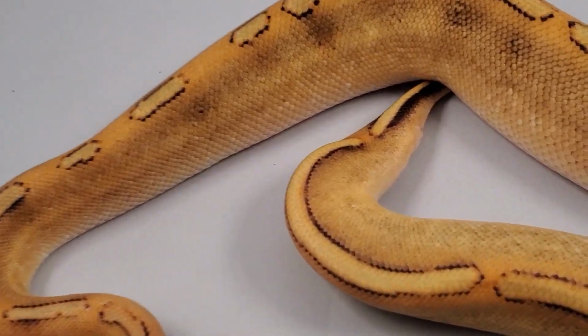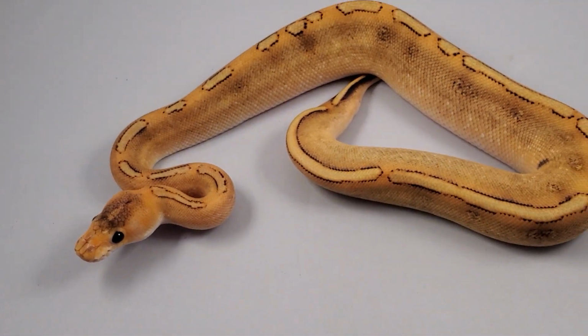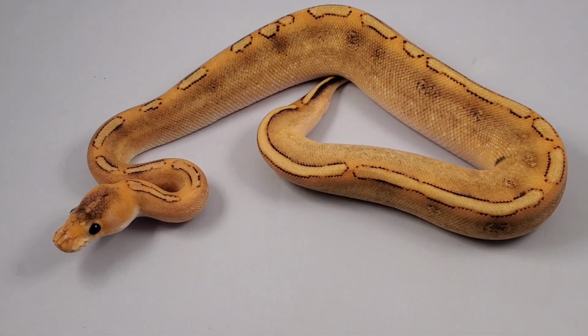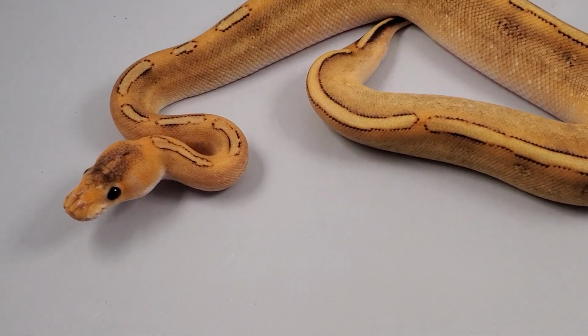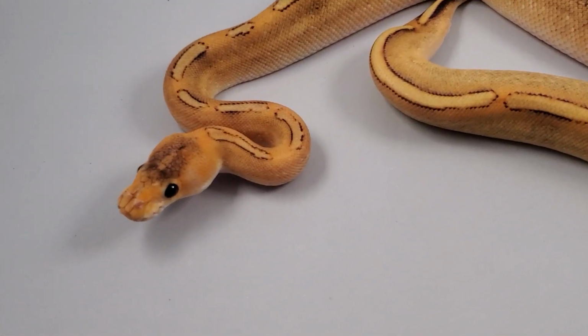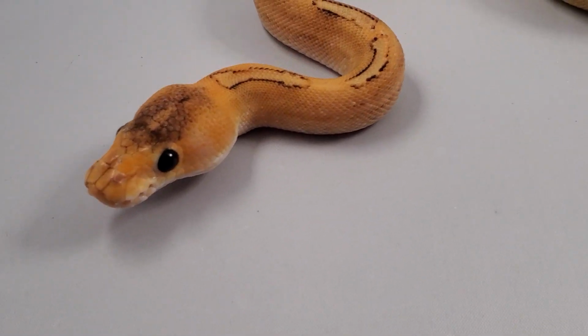You can see it there. But it's been eating and going to the bathroom just fine, so she's doing great. Beautiful snake, so I'll just hold on to her. I don't mind looking at her every day.